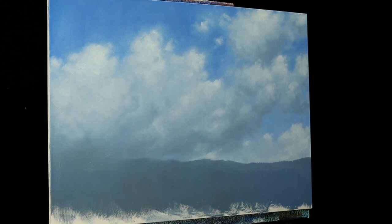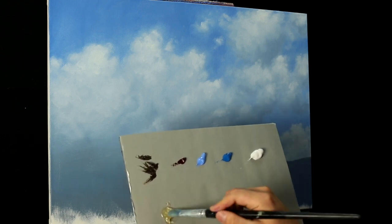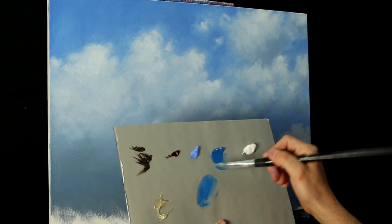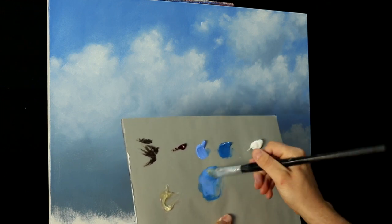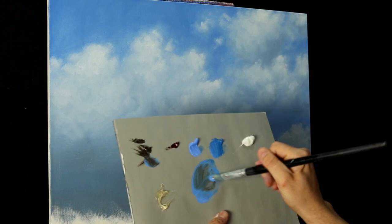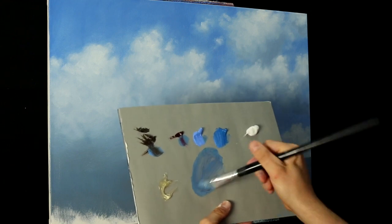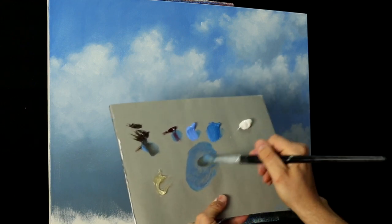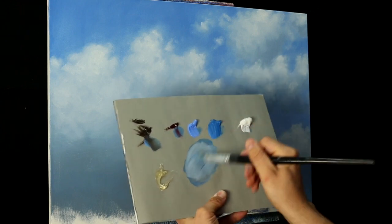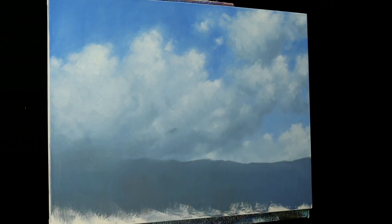All right, so let's start out with the shadow color again. I'm going to start out with my filbert brush. I'm going to take a little bit of that Neo Megilp. I'm going to take some of my cerulean blue and king's blue deep, a little bit of raw umber, and a little bit of alizarin. I'll go a little bit more raw umber, and then a little bit of white. That will give us a good starting shadow color.